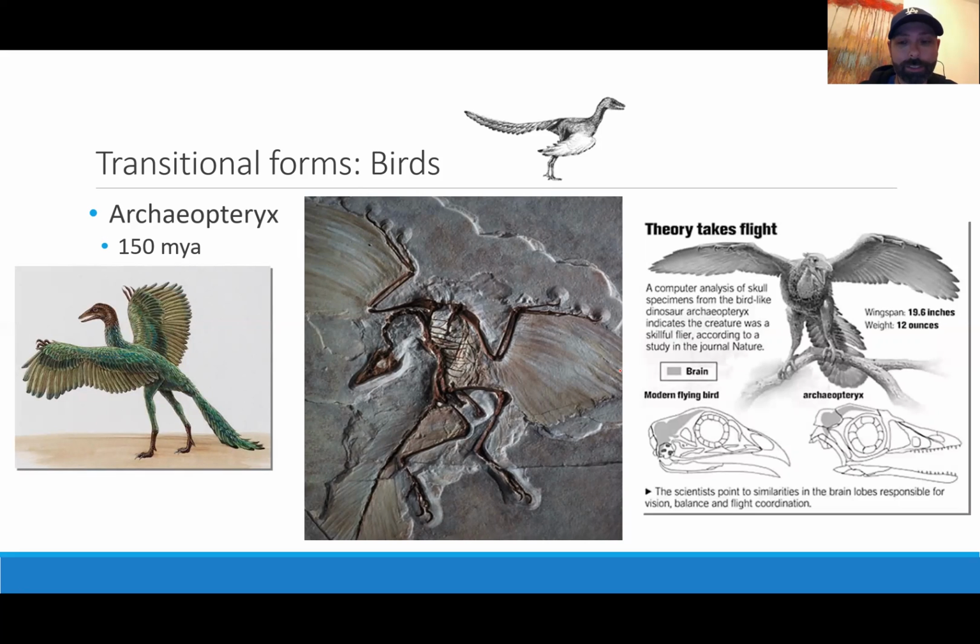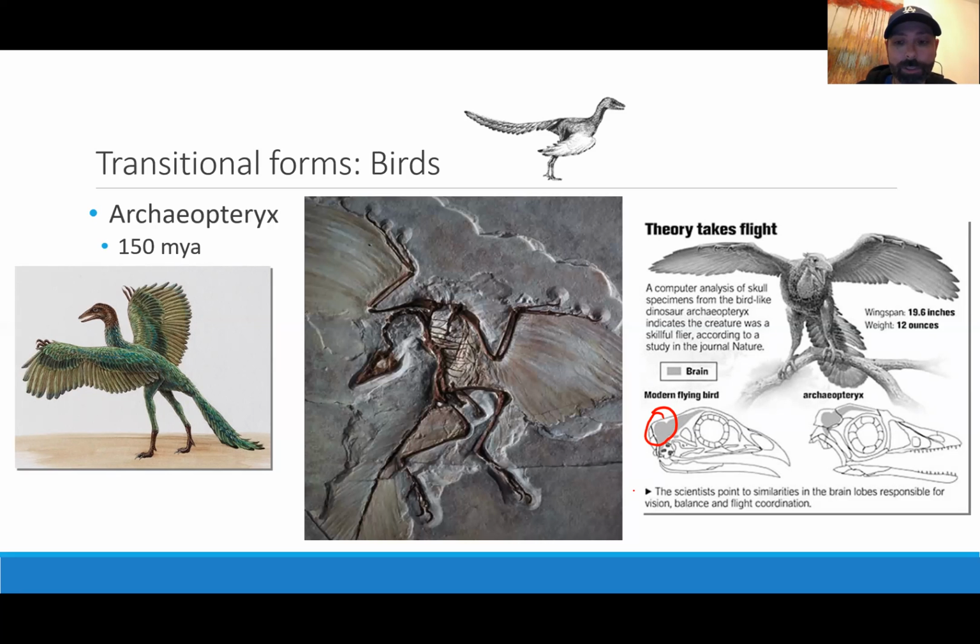They took the skull of this fossil and they put it in an MRI machine to try to see inside of the bones. And they were able to see inside the skull. Like in the pictures before about the human skulls, by looking at the shape of the skull, you can tell about the shape of the brain. And modern birds have this bump down here that corresponds to their vision center. Because when you're flying super fast, it would be nice to have very good vision and fast reflexes. And so their brain has evolved to have this special spot.